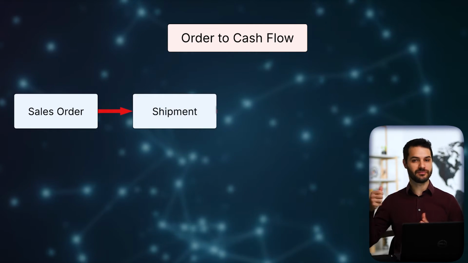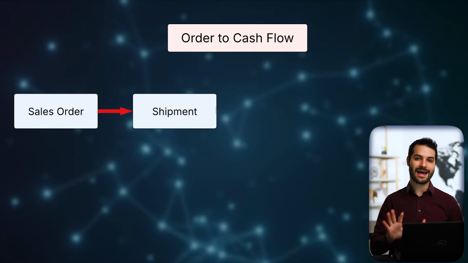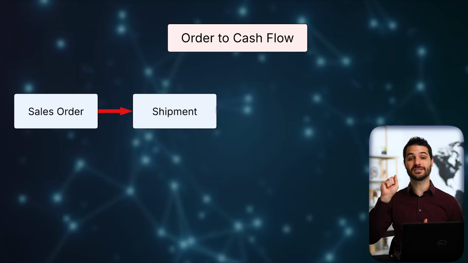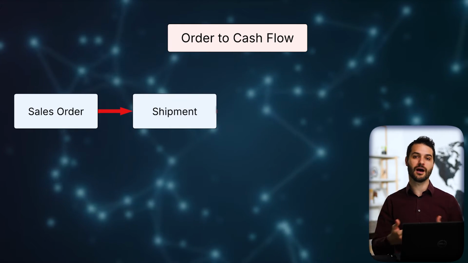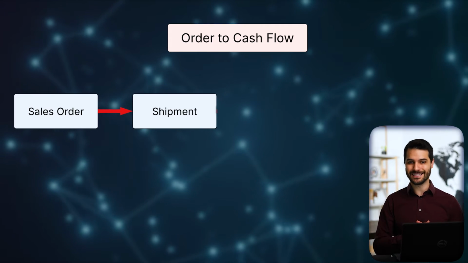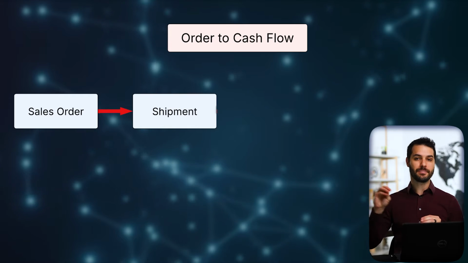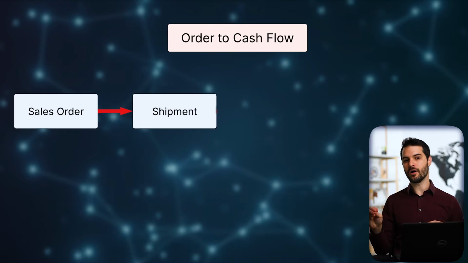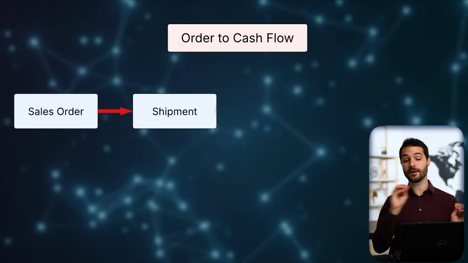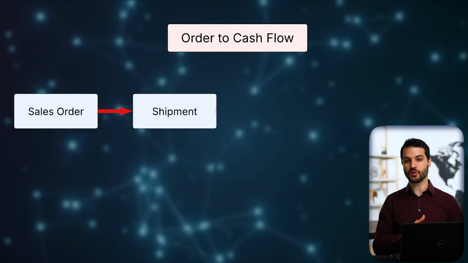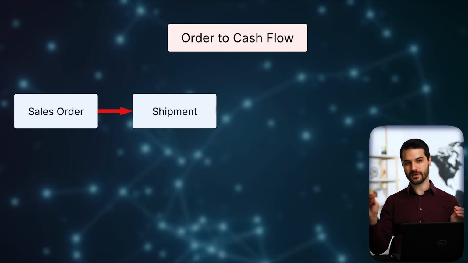So the shipment of, let's say it's 10 widgets, we send the 10 widgets out to that customer. That is then encapsulated in the shipment record, which is the first general ledger impact, or record of some kind of financial impact in the system as a result of this transaction. And then beyond that, it doesn't actually come off of the shipment record, although it looks like that in this graphic. It really comes off of the sales order, which I'm going to show you a little later in this video. From that sales order then comes the invoice record.